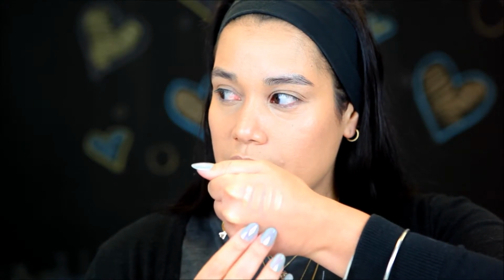Maybe I should pull myself back. So there's not a huge color difference here, but there is something slight as it dries down. So, you know, something to just make note of in case anything like that bothers you, no matter how slight it is. But yeah, all right. So now I'm going to go finish my makeup off camera. And then we'll come back and we'll get ready to start the wear test.